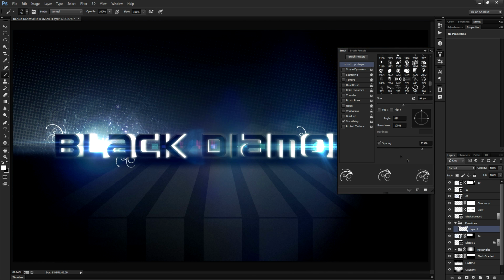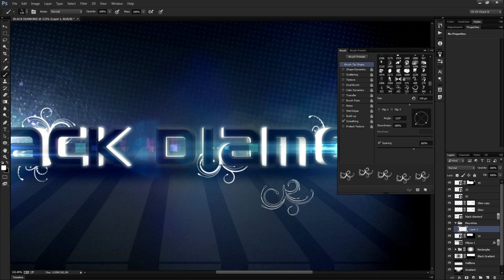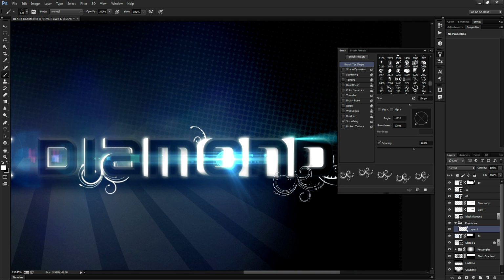So that's not looking too bad. We can apply another brush, and we'll put down the size once again and mess with the rotation. Let's put that right there, and we'll just do this randomly. There's no exact art for this. It's just experimentation and seeing what seems to match up as you come across it.